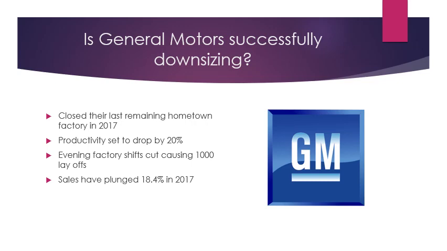This comes after an earlier cut this year that saw 1,000 workers cut from the evening shift due to moderating sales. GM still has 17 North American assembly plants focused on building cars. While sales of GM's fleet have been deteriorating over the last 20 years, competitors haven't been losing sales at the same rate. In 2017 alone, GM's sales have plunged 18.4%, whilst the rest of the industry has dropped a combined 9.4%. GM is steadily losing human capital, productivity, and is flailing when it comes to organisational competitiveness.